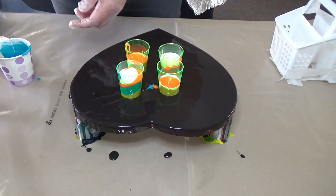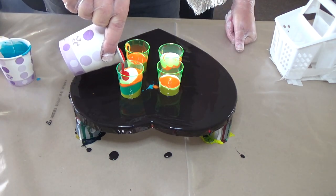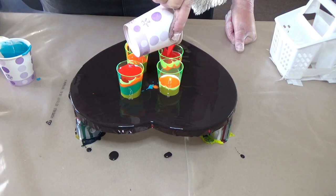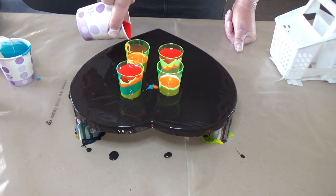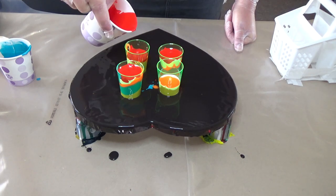Right, now to those I'm gonna add red. So I'm just trying to alternate as much as I can with my colors. At least in two cups, right? Yeah, I might go in with the red now. In these ones.